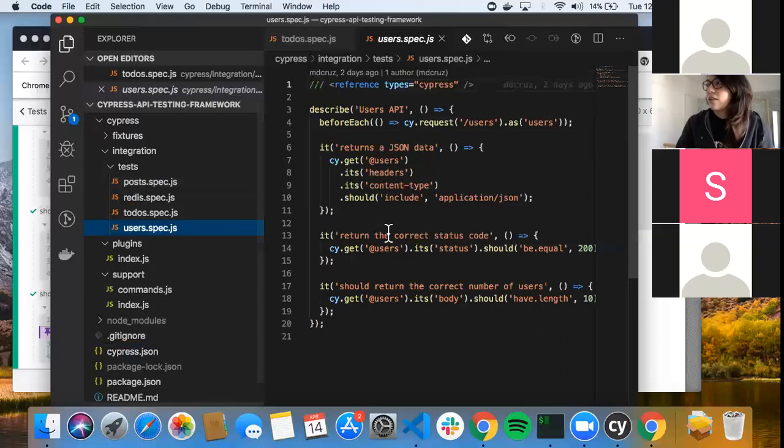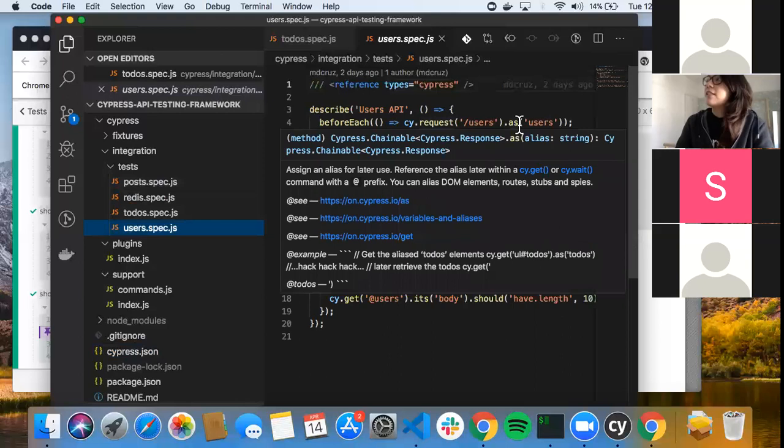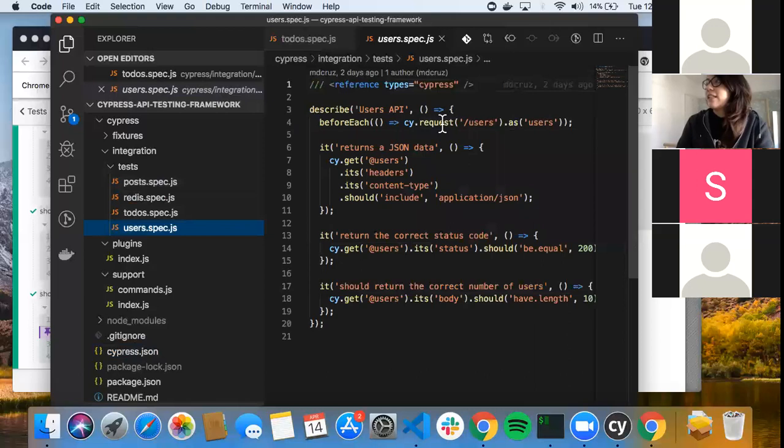And by using alias, like how we've seen on the first session, in this case, I'm just saying that I want to alias the request to /users as users so that I can then use it for my tests. So you could see here that rather than doing cy.request, I'm just doing cy.get and then appending the alias users. And we're just doing the assertions as usual. This is quite handy because it makes it easier to structure, because if the request endpoint has changed, all you need to do is just update this endpoint here.